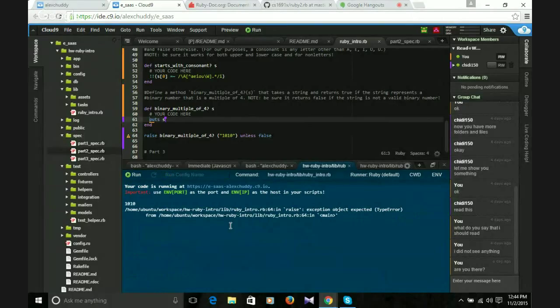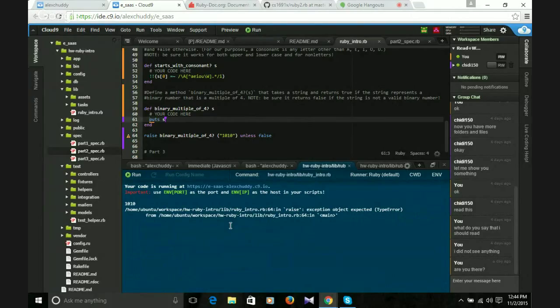It's a binary code already. No, but it's in the string format. Do you understand? Yeah, I passed it as a quote, a string. So you have to operate on it as binary, not as a string.